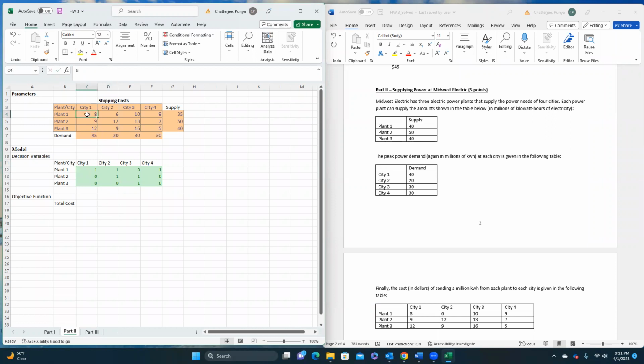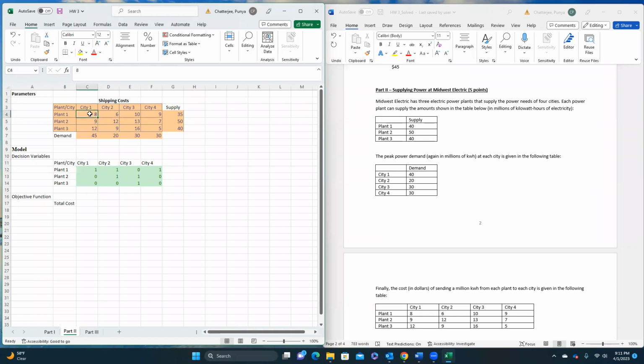So basically what you need to do, you need to multiply shipping cost by the amount of electricity, in this case, you are sending from plant 1 to city 1, and then sum all of the shipping costs, right?